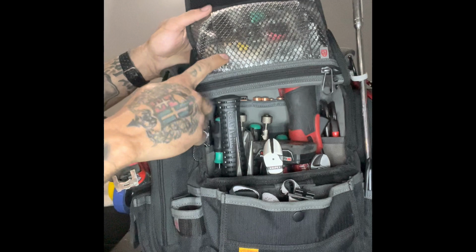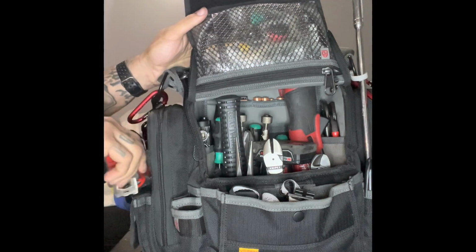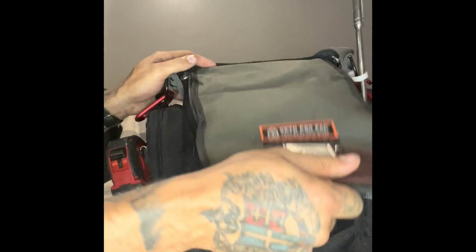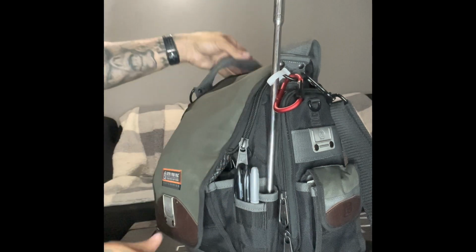In here I've got all my most commonly failed sensors, mag pickups, battery terminals, anything that I typically have to change on a service call that I can actually fix. On a big one, I have to make a quote for a part. That's different, but this gets me, I can change block heaters, everything on here.